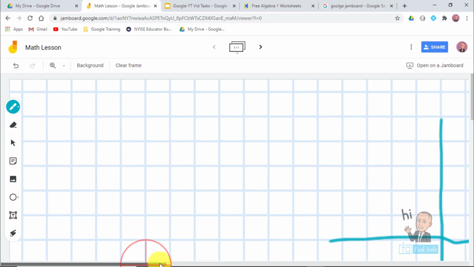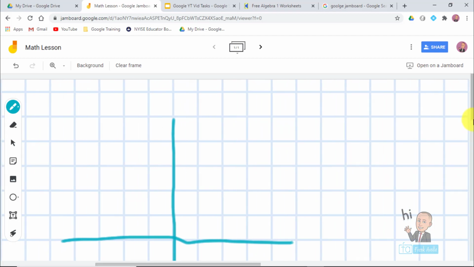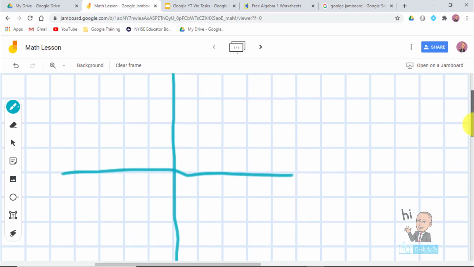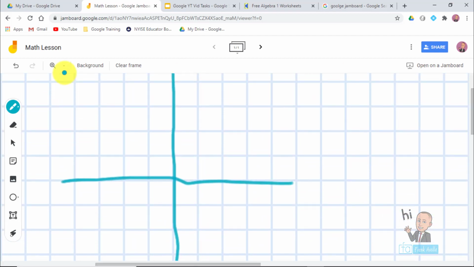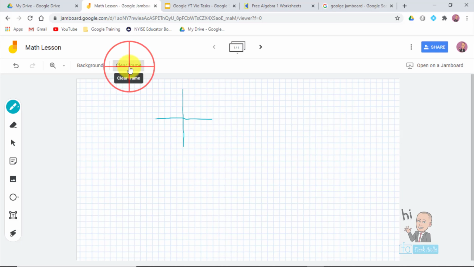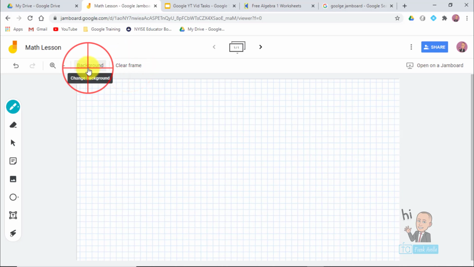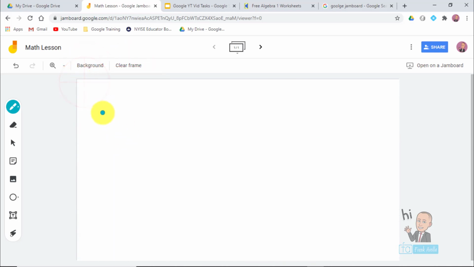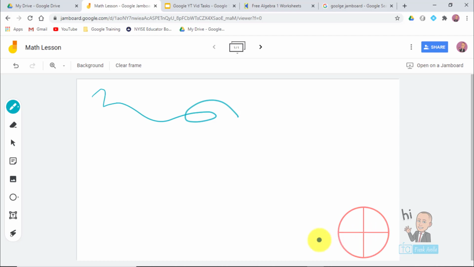If you take a look here at the bottom, I can move it like this, and I can do it like this. Maybe you want to do it something like that. I'm going to go to fit 48. This zoom in feature is really important. I'm going to change the background back to whiteboard. And when you're doing a math problem, let's say, you might wind up writing here, and then you run out of space at the bottom.